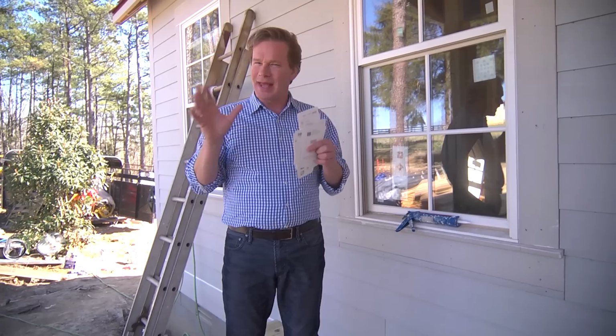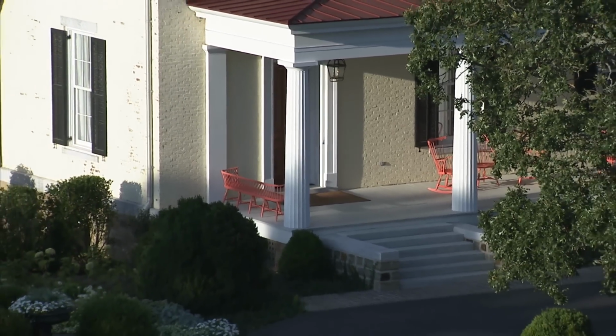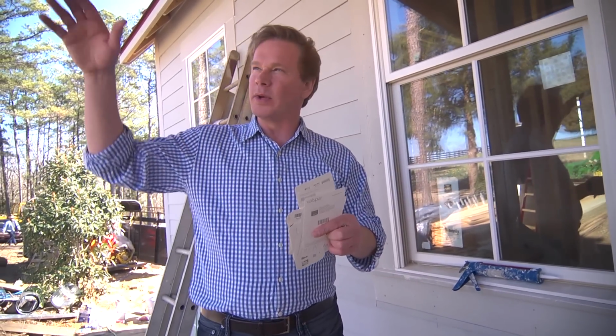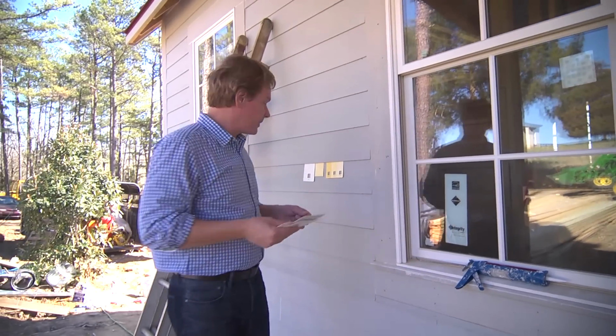So that is not paint on the brick of the farmhouse. That's actually a lime wash, which was a very old way of coloring masonry or brick. And we applied it to the house soon after the brick was up. And then we painted the trim, because all the trim around the house is wood. And the trim here will also be painted white.